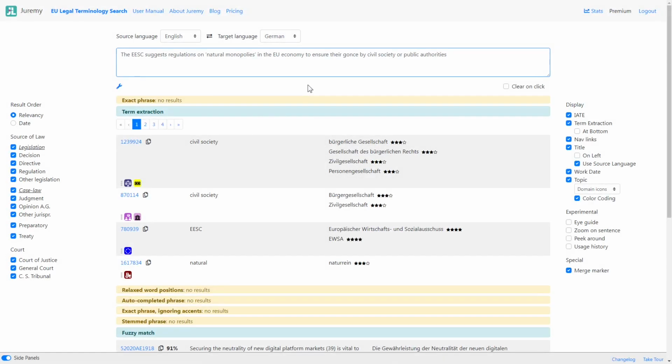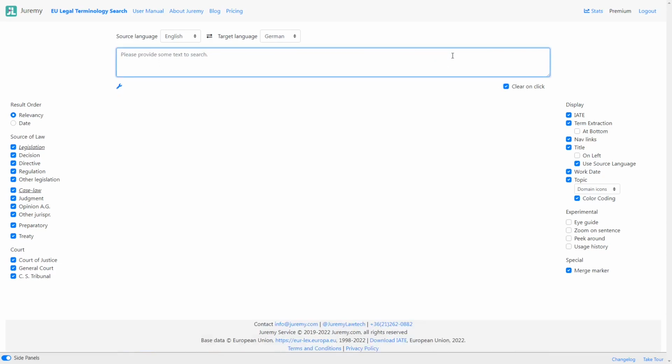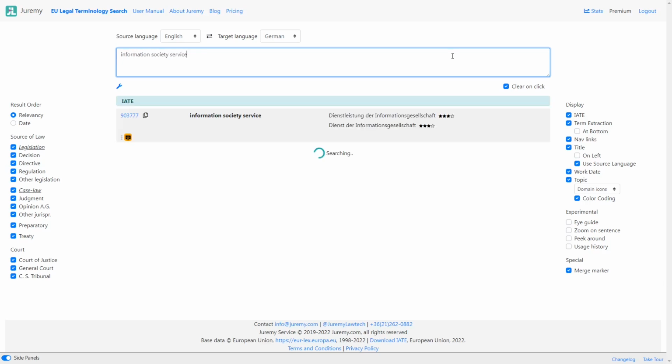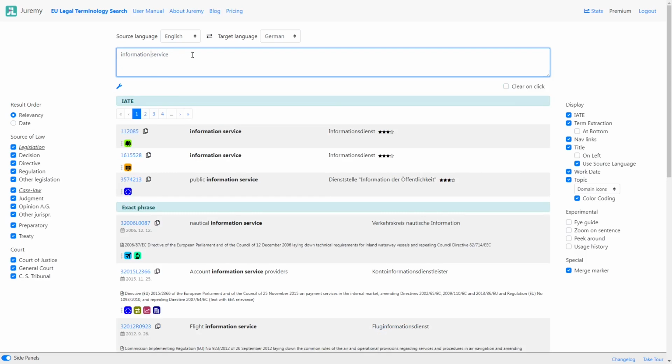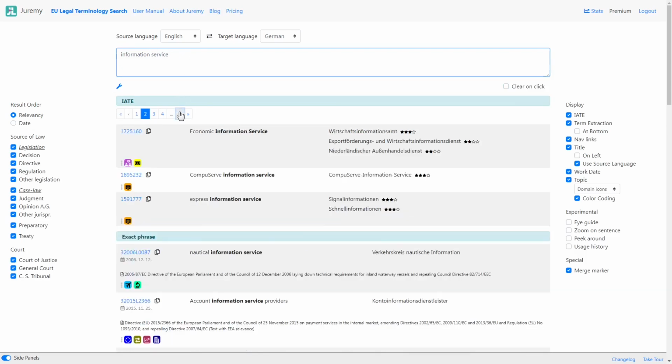If the Clear on Click option is ticked, the previous search phrase is removed when you click the search field. It's useful when copy-pasting text to look up. Untick if you need to edit parts of the query phrase manually. These categories help you to get more search results and to get a better overview of the usage of a specific term in various contexts.